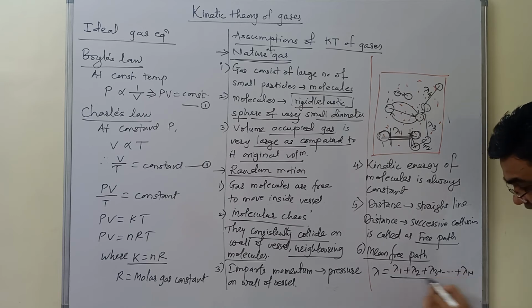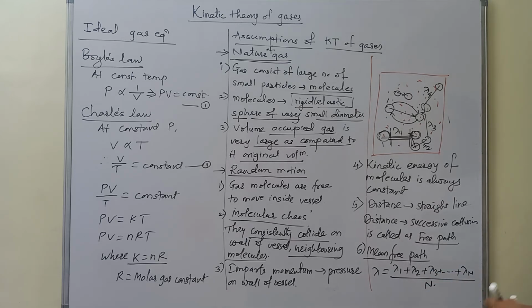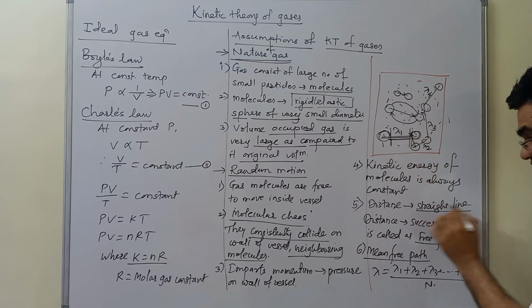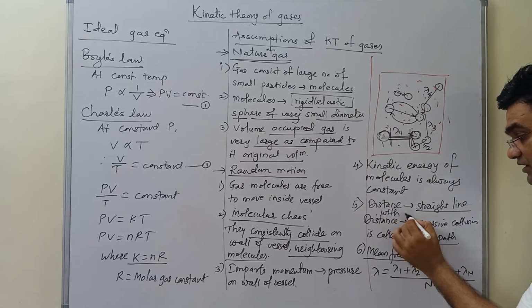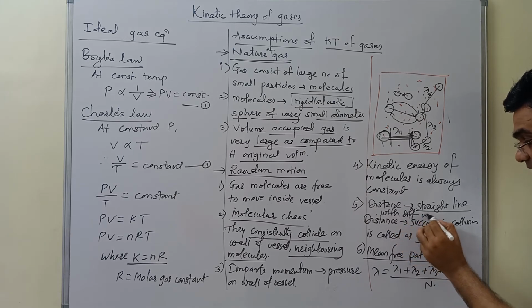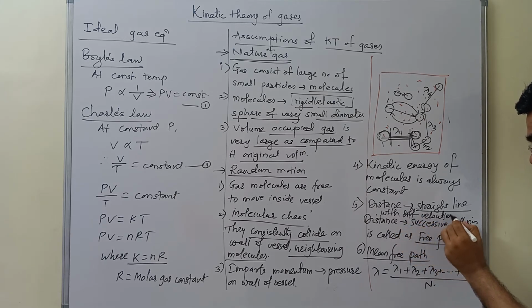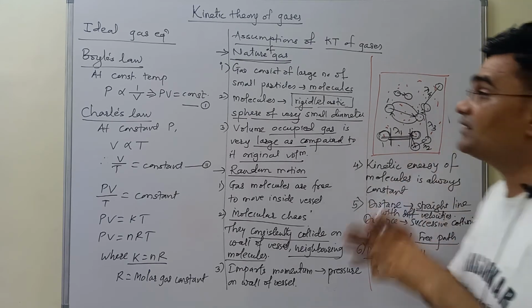n divided by n. Okay, लक्षात घ्या, प्रत्येक वेळेला ते डिस्टन्स वेगवेगळे ट्रॅव्हल करू शकतात इन अ स्ट्रेट लाईन विथ different speed or different velocities. In a straight line with what? Different velocities. So this was our article today. If you revise that article in short again, then we can have some basic revision.